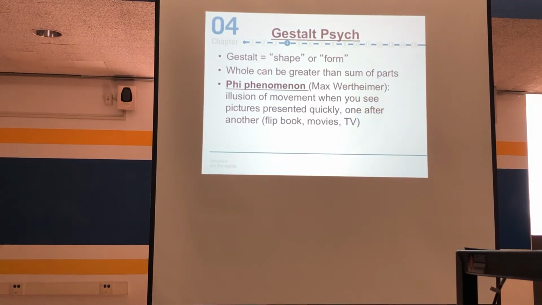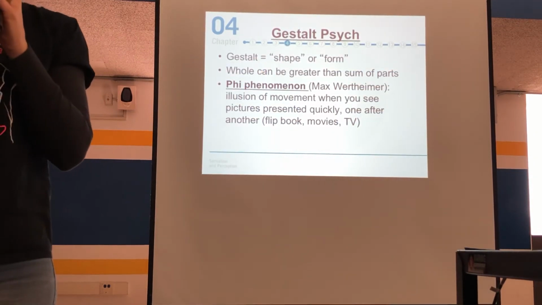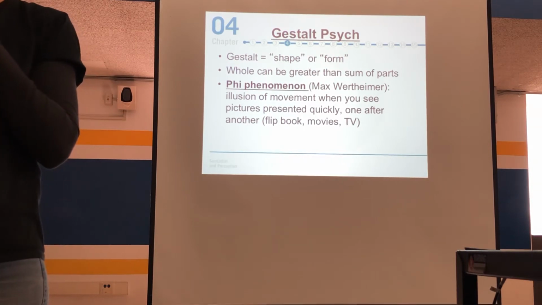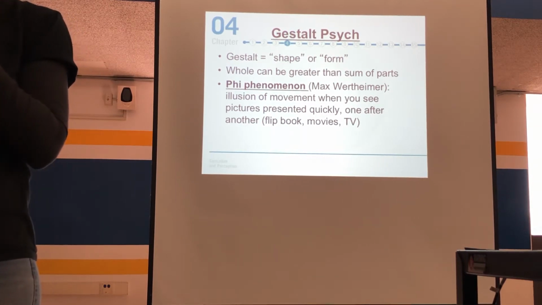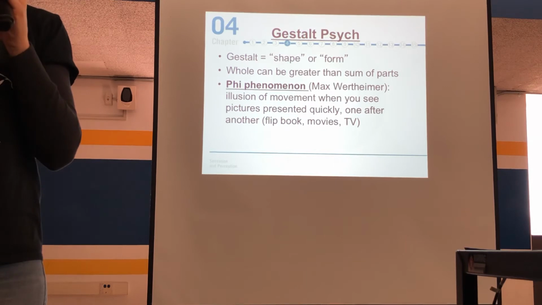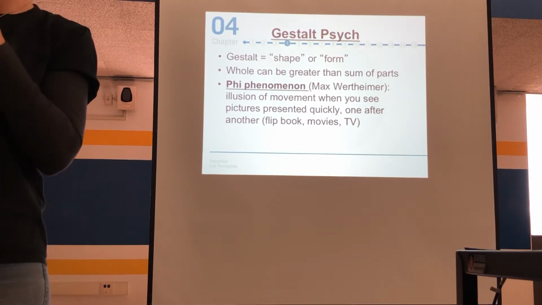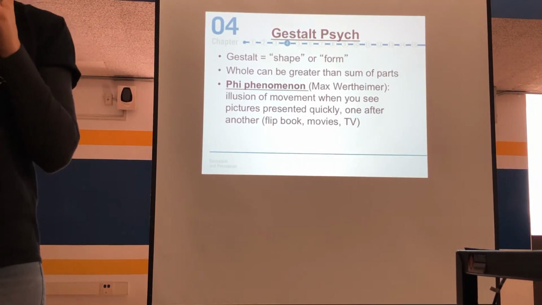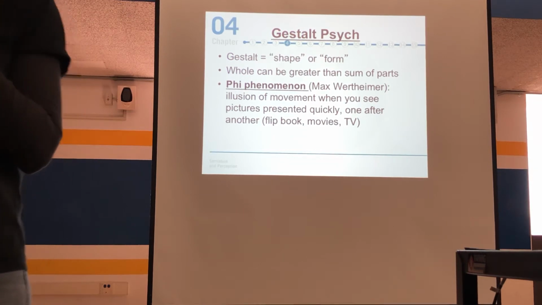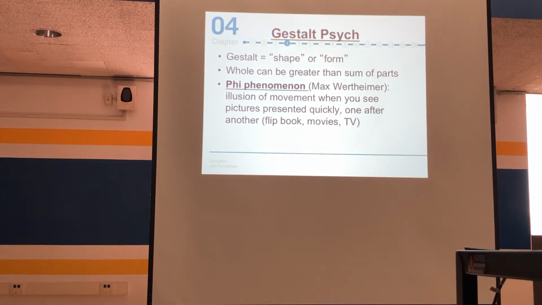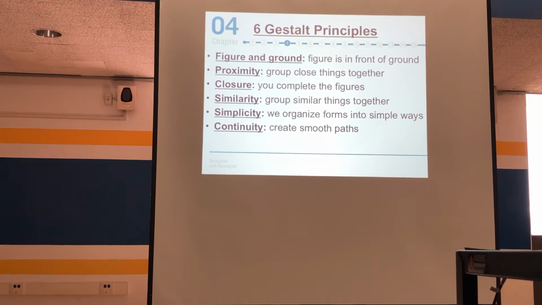Gestalt, what do you call the flip book? Phi phenomenon. So it happens because of the phi phenomenon, same way movies work. So it's basically when pictures are presented quickly, one after the other, or the pouring beer. You know those neon signs where it's like this, and then like this, and then like this? It creates an illusion of movement or motion. Good.